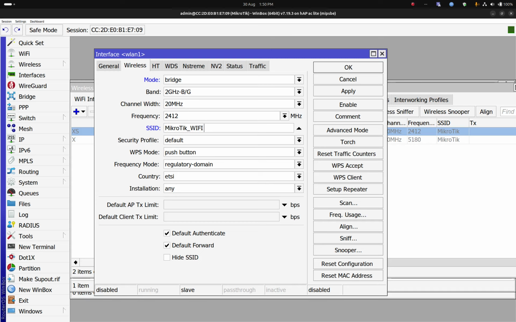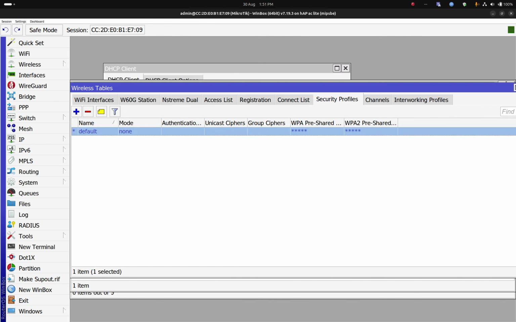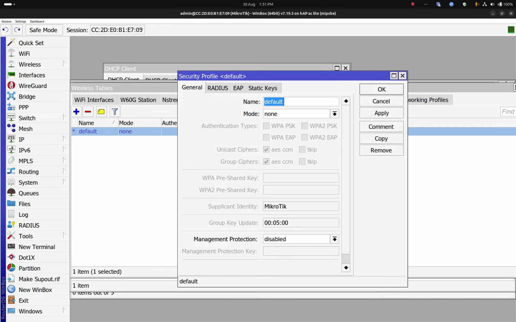Then click enable, and then we go to the security profile. Select dynamic keys, and you can check WPA PSK and WPA2 PSK, and here you can define the password for the Wi-Fi.